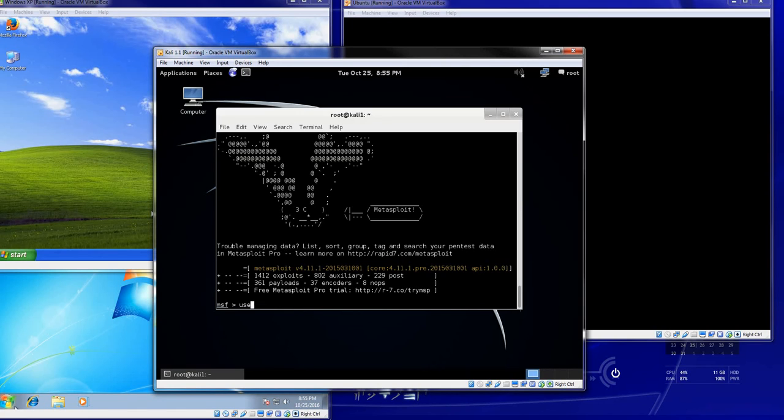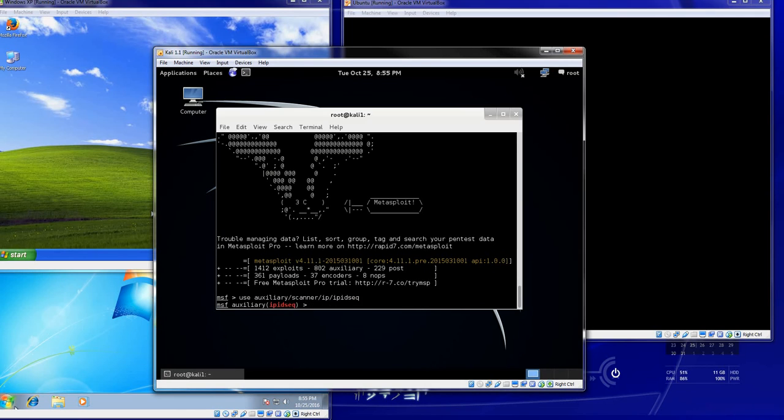So, thankfully, there is an auxiliary that can help us do that. It's auxiliary/scanner/ip/ipidseq.